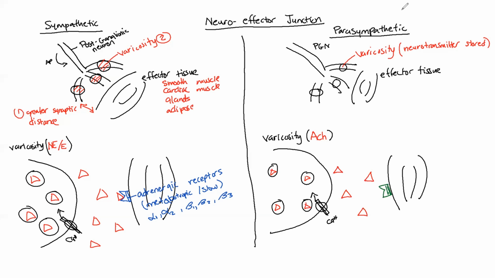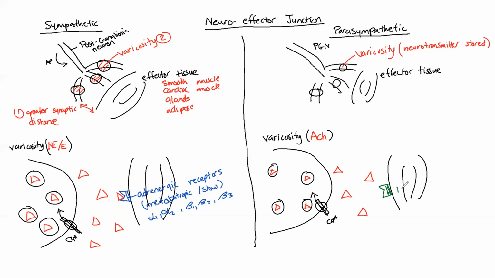Excellent. Yes, thank you. It's a muscarinic cholinergic, very specific. I'm really glad you were very specific with that. So it's not just the cholinergic, because we do have nicotinic cholinergic, which are not found at these junctions. Those are found at the neuron to neuron junctions or on the adrenal chromaffin cell. Here at the neuroeffector junction, if it's a cholinergic junction, it will be a muscarinic cholinergic receptor, which is also a metabotropic or slow receptor.